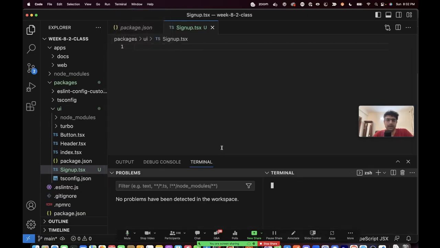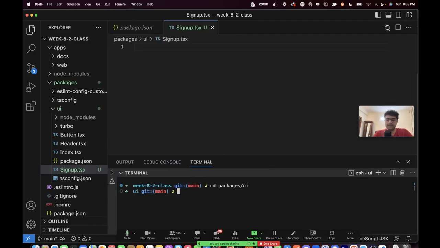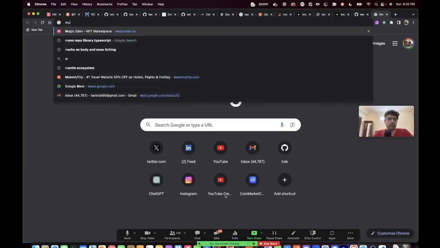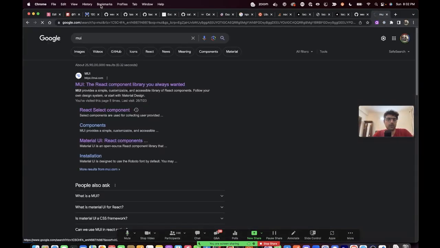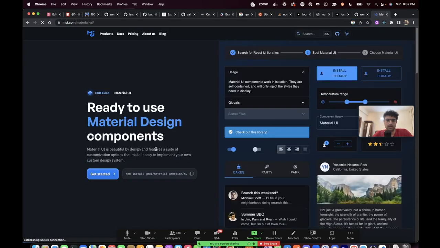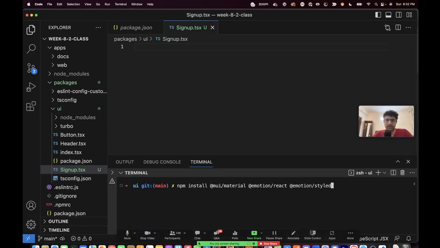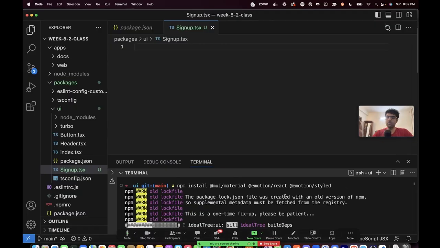Now maybe I want it to be a little pretty. For that, I will go to packages/UI and maybe install MUI. I'll simply copy this and paste this here, so I can bring MUI locally to the packages folder, to UI.